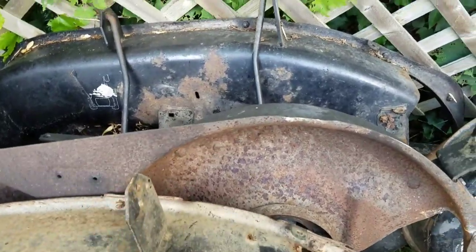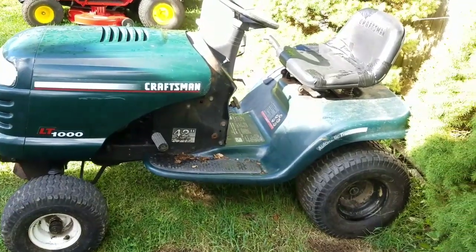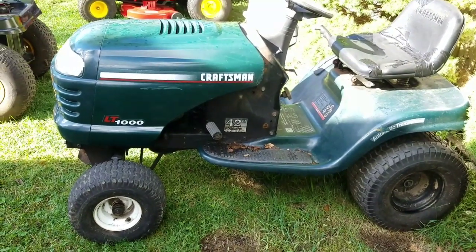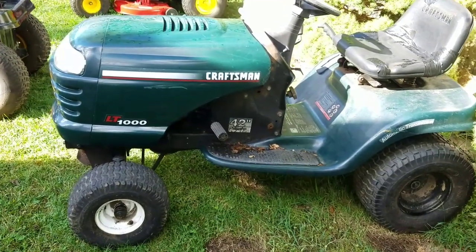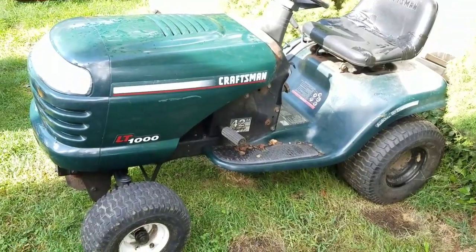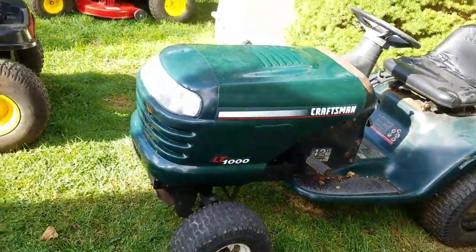But I need to get LT1000 number 2 running. That's the Pete Lombardi LT1000. It has a Kohler Command 16 in it. Its top end is in pieces, so I have to figure out what he took off, why he took it off, and whether or not it runs. Then we'll go from there.